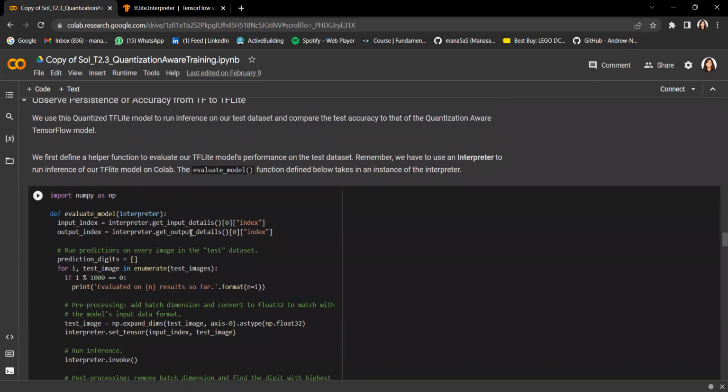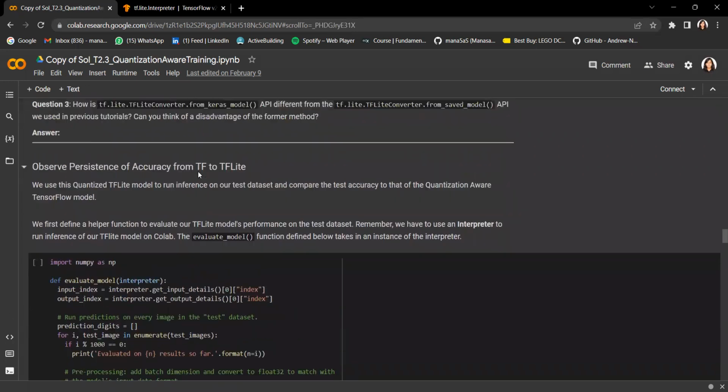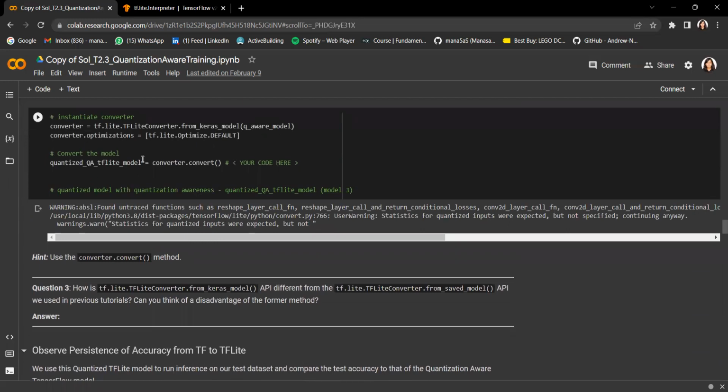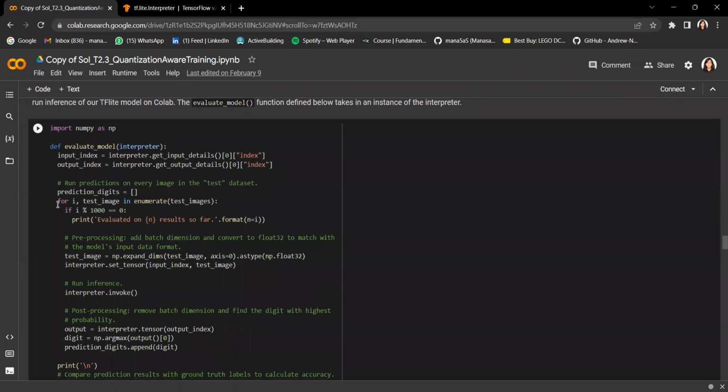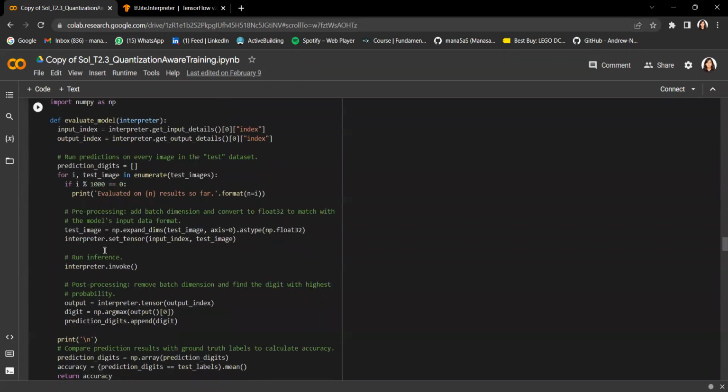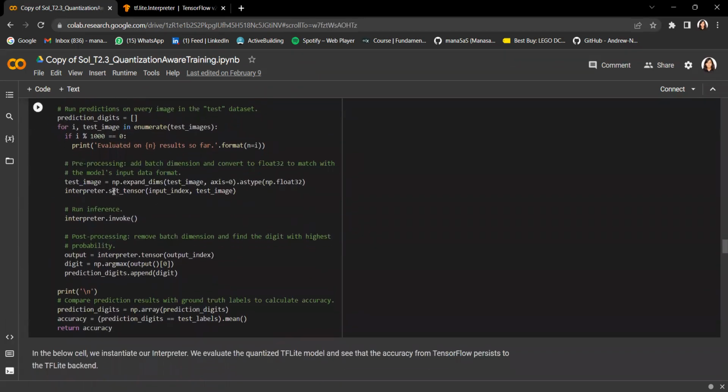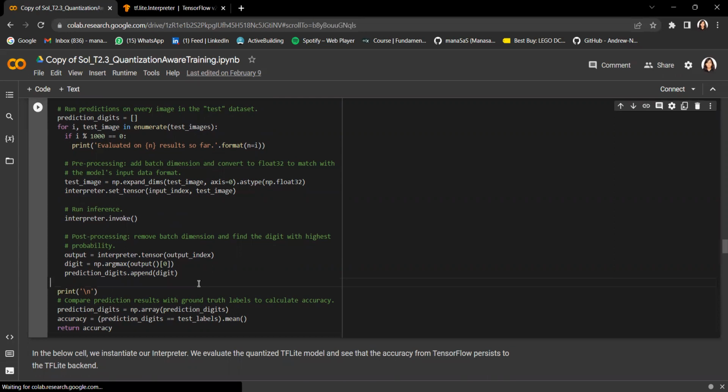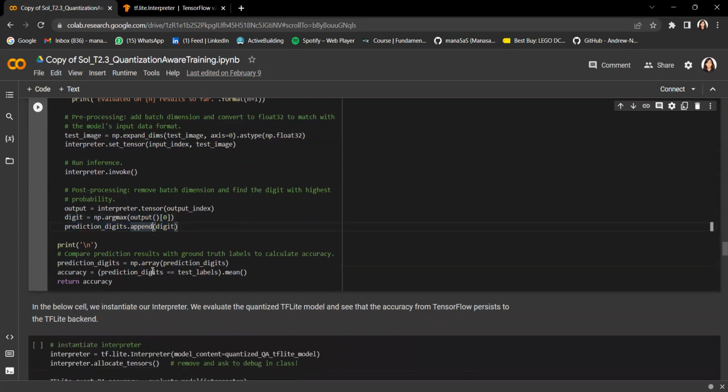So next, we'll be running inference on this TF-Lite model. We define our interpreter, we set the tensor, we then run inference, and we get a prediction from the output by using argmax.